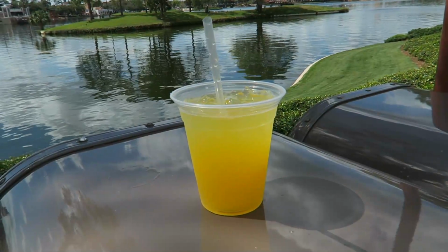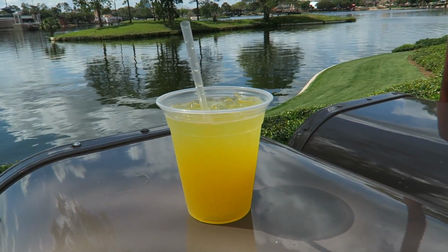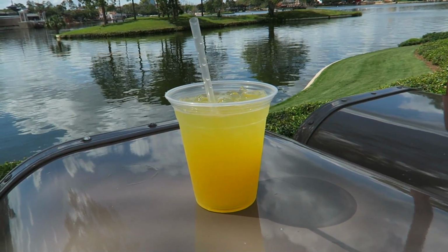Next one's Lotus House, and the only thing we got was the Kung Fu Punch. That's a tradition. We have to get that at least once every festival. They have it at Food and Wine and Flower and Garden, and it's really good. They seem to keep mixing it up a little, because this year it says it has vodka and triple sec, and I know for a fact it used to have like 2 kinds of rum. I actually liked it a lot this year. I think the vodka and triple sec was nice.